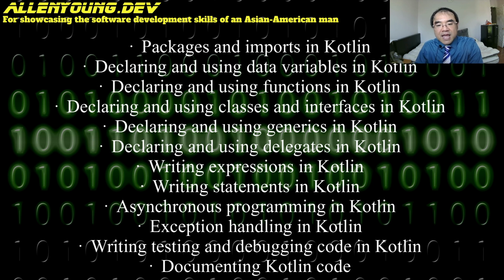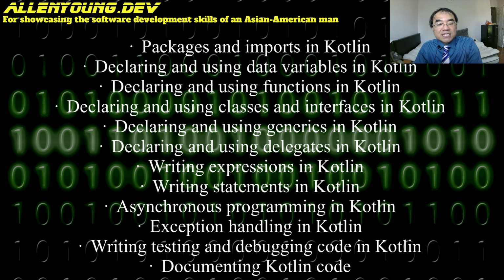in Kotlin. Packages and imports in Kotlin, declaring and using data variables in Kotlin, declaring and using functions in Kotlin, which include function types in Kotlin, function declaration notations in Kotlin, function call notations in Kotlin, reflection in Kotlin, which include enabling Kotlin.reflect in IntelliJ Community Edition, IntelliJ Build System, and enabling Kotlin.reflect in IntelliJ Community Edition, Gradle Build System.